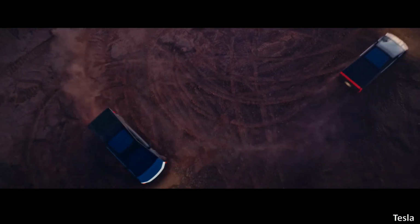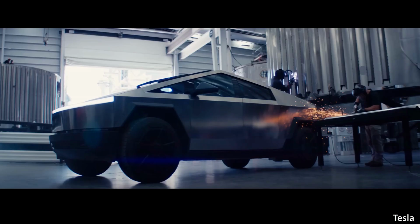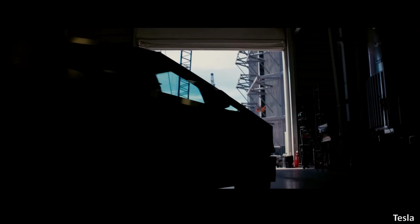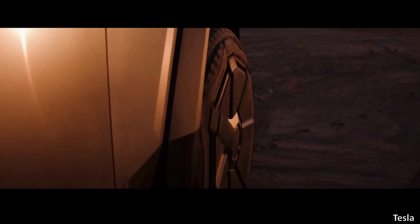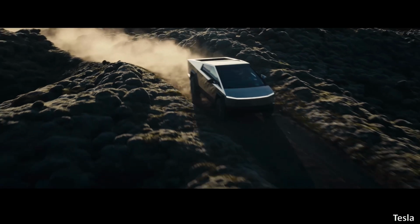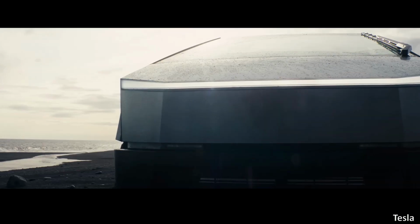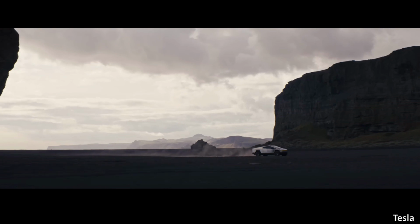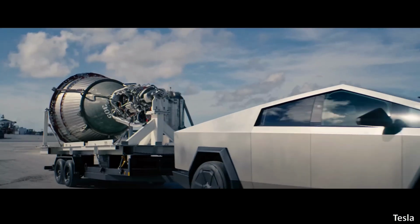The range is of course best ascertained when the truck is tested in the real world, and most importantly doing the truck-like functions with payload, towing, etc. Guess we'll have to wait for that. Another small feature not disclosed by Tesla was its on-board AC charger. It's likely to be 11 to 11.5 kilowatts or 48 amps. Not a factor most would worry about, but worth noting.